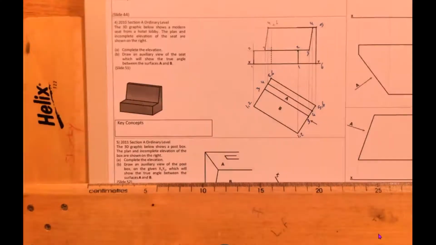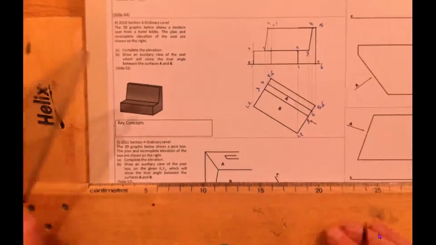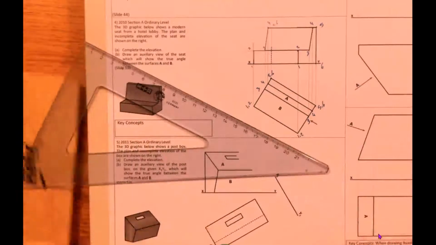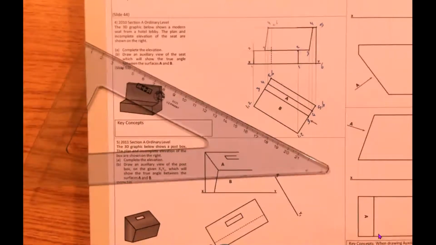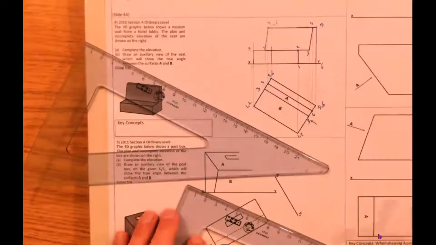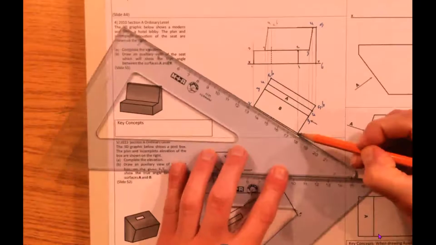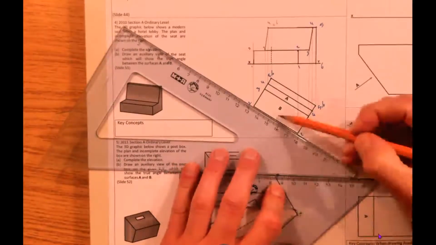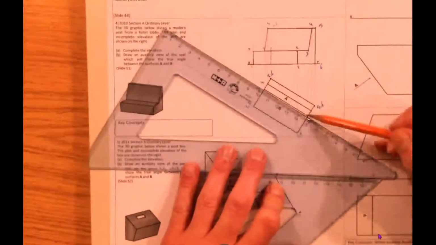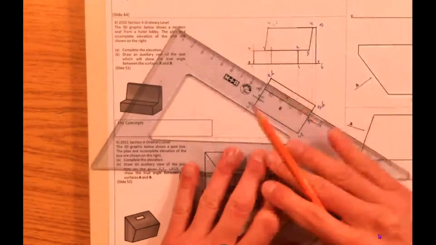I have to draw an auxiliary elevation, looking in the direction of the arrow. First I'd check and see is it at 45 or 30. It's at neither. So it's not 45, it's not 30. I can't use the t-square. So to project this out, I'm going to project out a construction line looking in this direction of the arrow. I'm assuming the arrow is in the direction of this side. So I'm going to project out construction lines out here. And I'll bring them all together. So for each of my points, 1, 2, 3, 4, 5 and 6, I'm projecting out my construction lines.